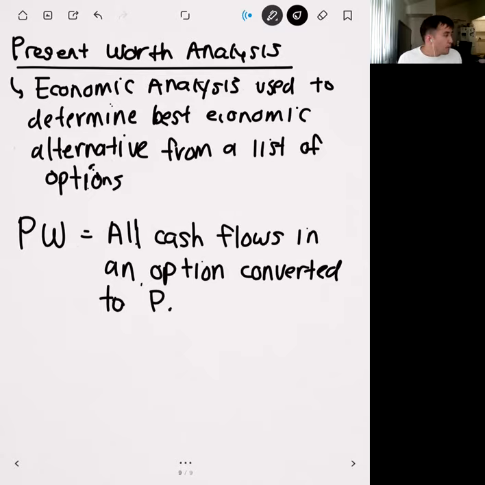And as we've talked about before, if you have all the cash flows in your problem in the same form occurring at the same time, which is automatically satisfied if you have a present sum, because the present sum always occurs in year 0, then you can just simply add them up. Okay.